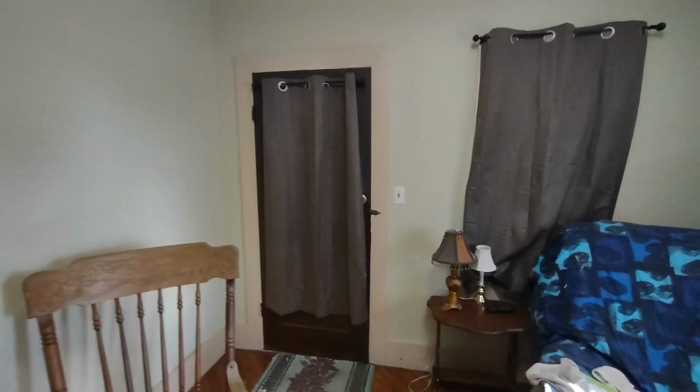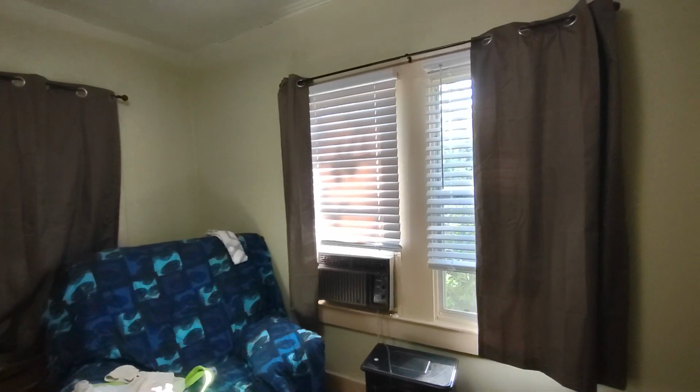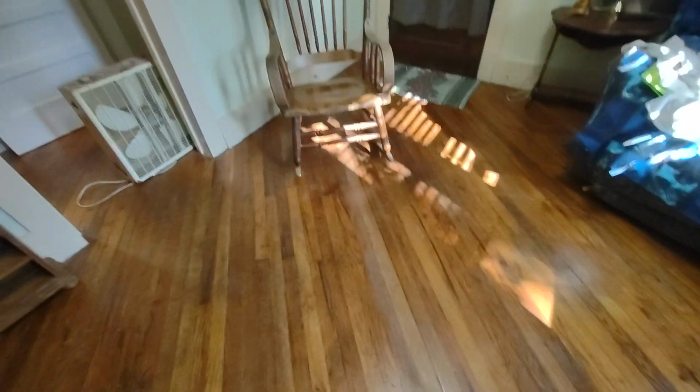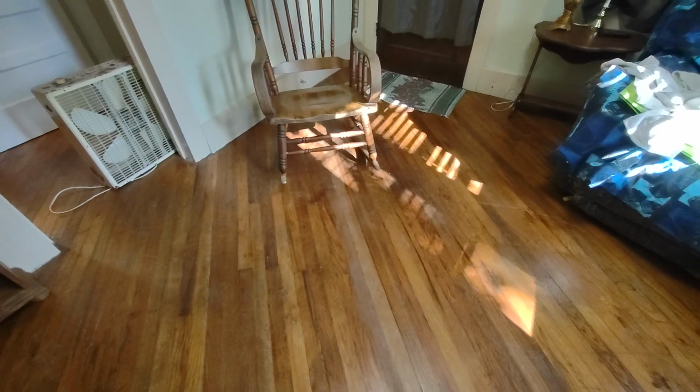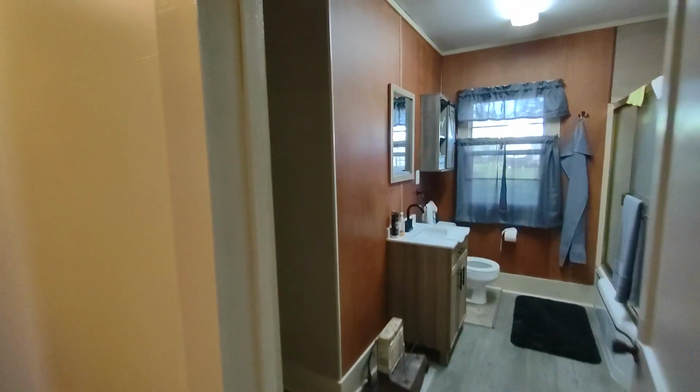Put in curtains on the door, new blinds above these windows, and outside I have fixed windows, resealed them, put in new stripping that was rotten. We kept the floors, of course, because you just can't fix or replace anything this cool. It probably would look like $1 million if somebody had the time to sand it and polyurethane it, but it's solid and it's nice.